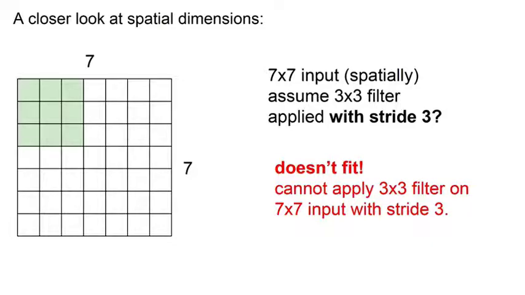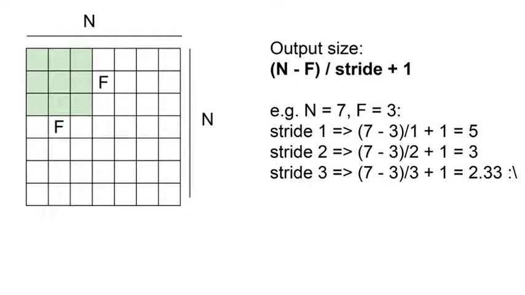There has to be a relationship between the size of your image, the size of your filter, and the stride. And so for a generic image, which is again assumed to be a square image of size n by n, and if you had a filter of size f by f, and you had some value of stride, you can calculate the size of the output image with this relationship which is shown, right? So the output image size is always (n minus f) divided by stride, plus an additional 1.